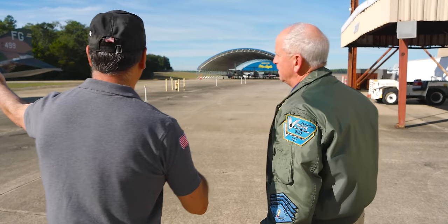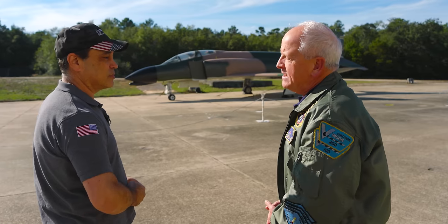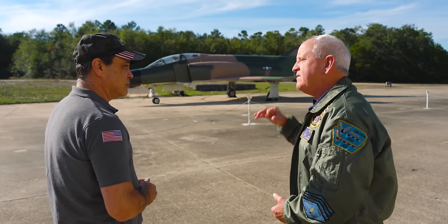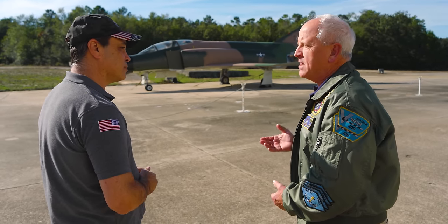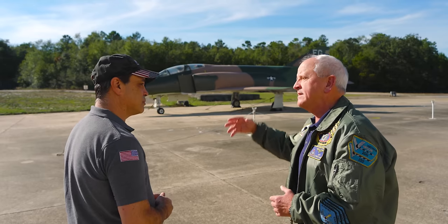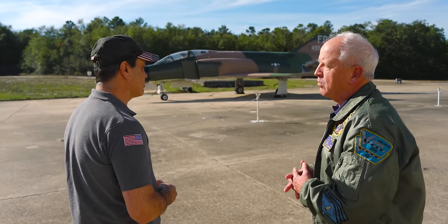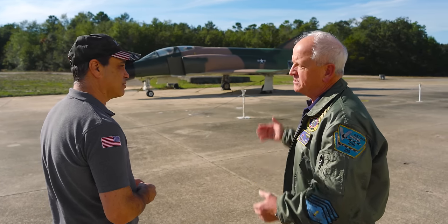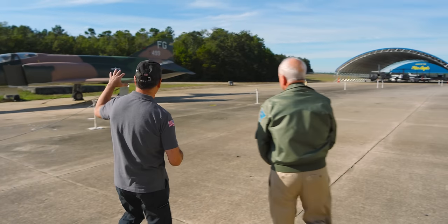So before we go in there, I just noticed this F-4. This F-4, it's a fascinating story. This airplane actually does not belong to the National Naval Aviation Museum. It's on loan from the United States Air Force to the city of Pensacola, because the Air Force's first African-American four-star general was a guy named General Chappie James, an F-4 pilot who is a native of Pensacola. The new Three Mile Bridge, which connects Pensacola proper and Gulf Breeze and Pensacola Beach, is being renamed to the General Chappie James Memorial Bridge. And this airplane will go on display at the north landing of that bridge.